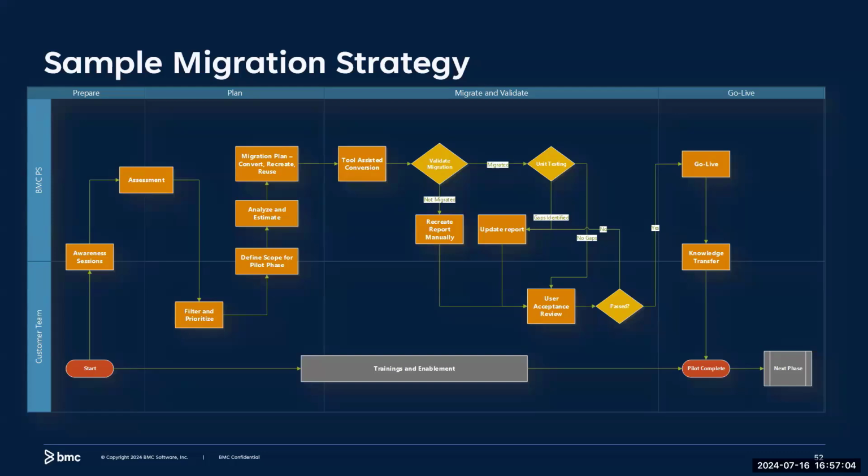So now we know what reports we want to migrate. We know their priority. And this leads us to defining a tight scope for our pilot phase.